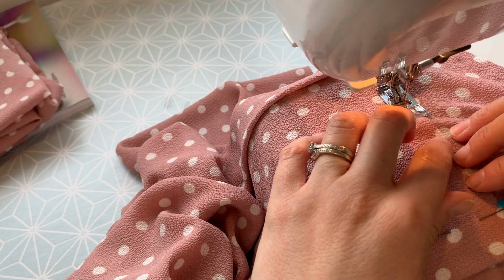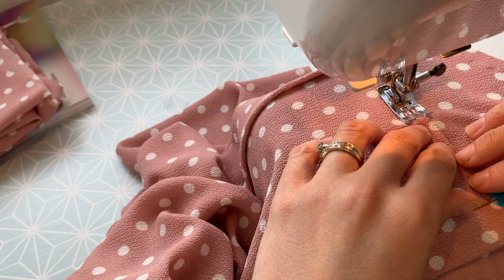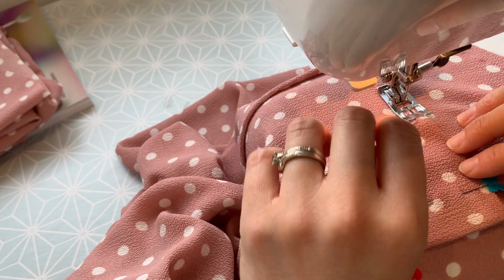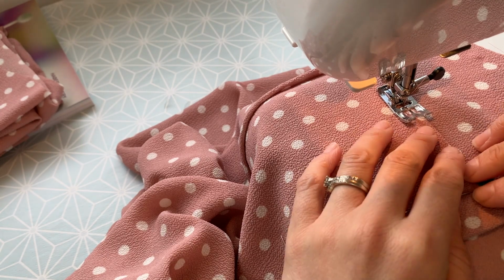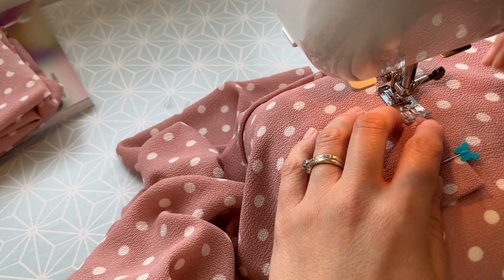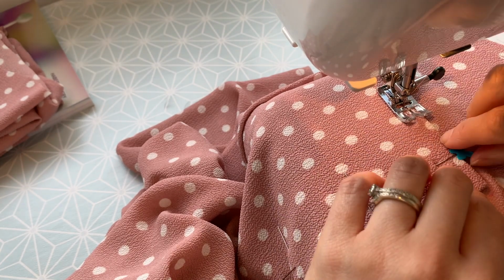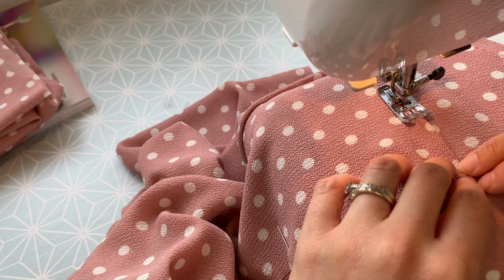So my advice would be, especially if you were, say, for example, making the jersey one, and the jersey sort of bouncing all over the place a bit, you might think, actually, if I'm a complete beginner, I might leave the pockets off. Just because getting this top stitching nice and straight on the front of the dress, you might find slightly more tricky.